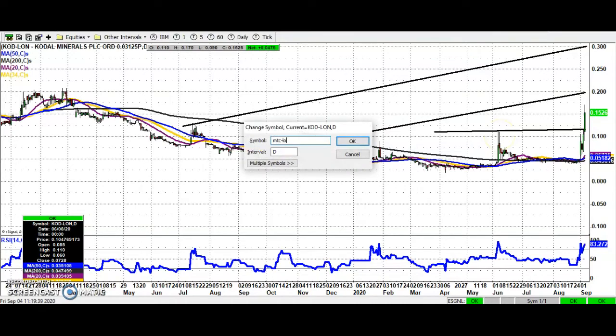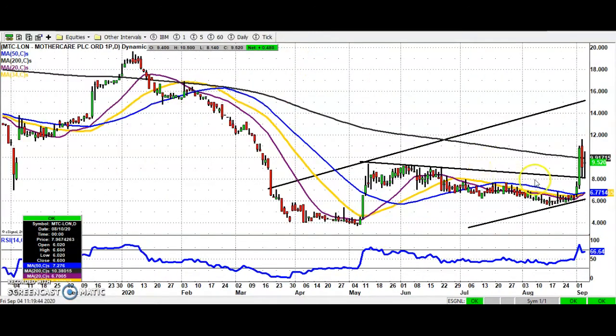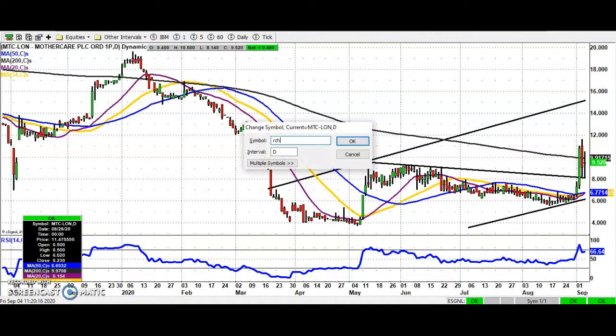I don't normally look at retailers, especially retailers which haven't been doing very well, because obviously bad things can happen. But it's interesting that Mothercare has been in this little flag consolidation formation either side of the 200-day moving average at 9.91 pence. If you can get an end-of-day or end-of-week close today above that feature, one would be looking for further gains up towards the top of that March trend channel, currently pointing at 0.15 pence. Only a back below the two-day floor at 0.08 pence really kills the upside scenario for Mothercare.